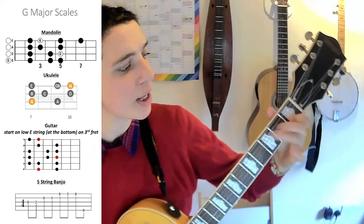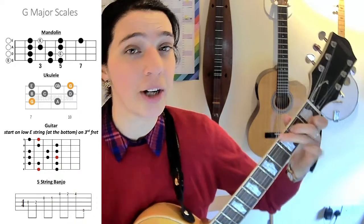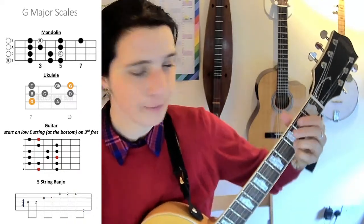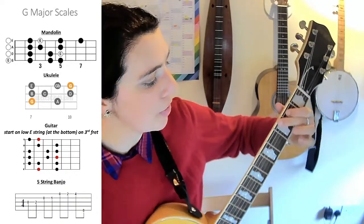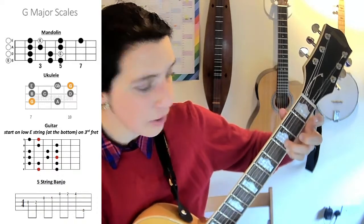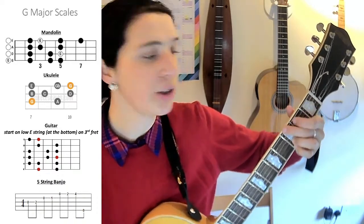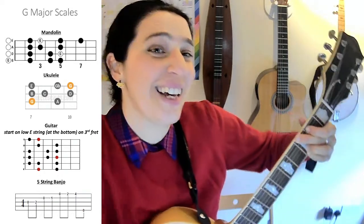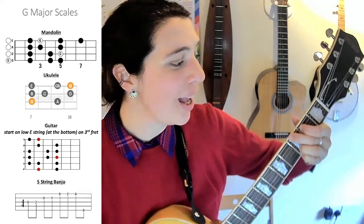Let me move over a little bit. If you're used to doing this C, and you just can't get there quick enough, if you're in the key of G, here's the G I use. I go little finger on the bottom on 3, ring finger just in front of it on the B string, and then I bring these two over where they should be normally, okay? So I've got these two as a gang over here, a group if you will. So that's my G.